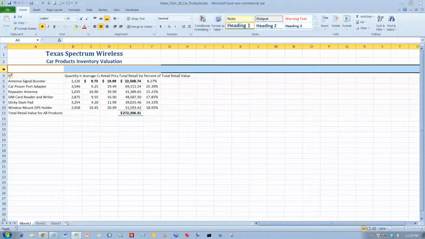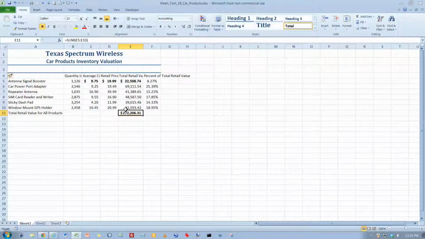So that's how you can insert a new row. Just go over here and click on the place where you want it to be. I want it to be the new row 3, so click on the current row 3. Now it says click on E11, which is this cell right here. On the formula bar, notice the range changed. Before it said from E4 to E9, but when we push that line in there, it changed all of the formulas for us and kept everything correct.